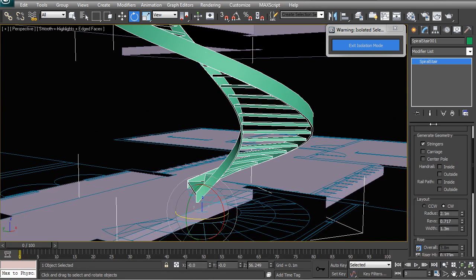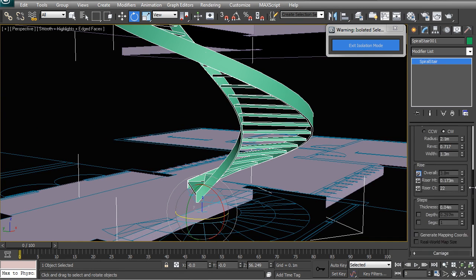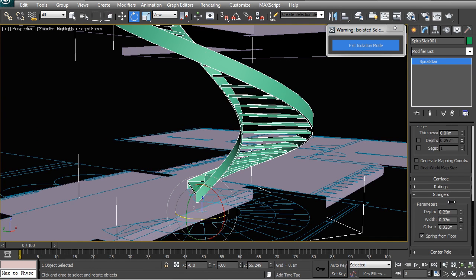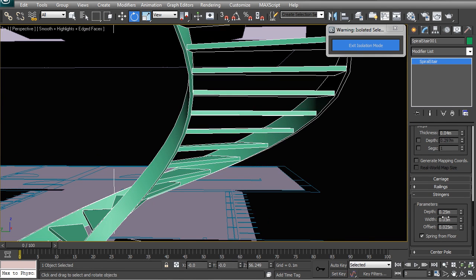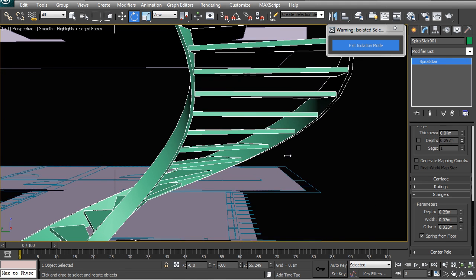So once you choose all of these options that you can tick, you can slide down to the bottom and you can set those parameters for yourself. I've already gone and edited some of these values. So basically the depth is 0.25 meters, which just covers enough of the treads so that the treads themselves don't stick out.